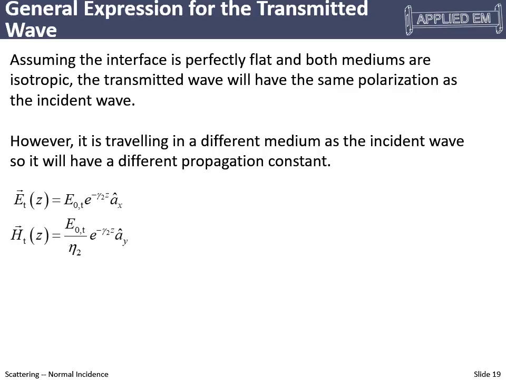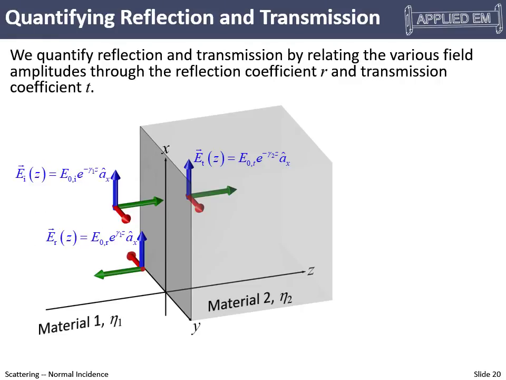So we just wrote general equations for all of these things. Now we have to start enforcing our boundary conditions and derive meaningful equations from this. We don't know what those amplitudes are. Before we can derive expressions for reflection and transmission from an interface, we're going to have to define what the reflection and transmission coefficients are.